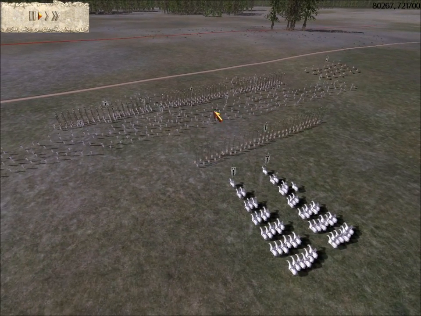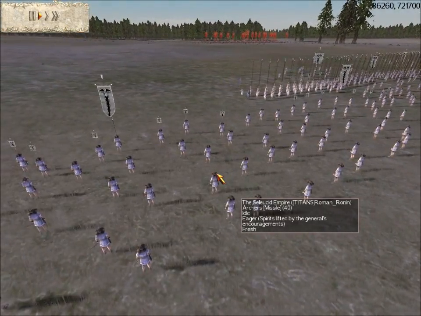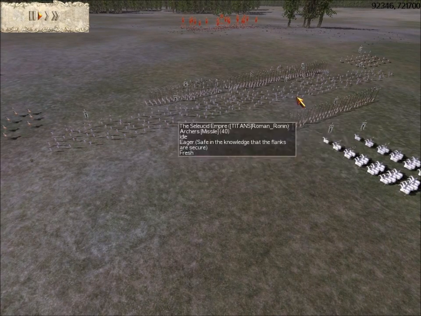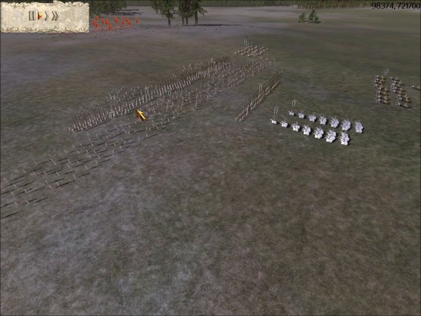And of course my archery contingent here. They are all gold to my recollection. Yes. And they serve not only to pull the enemy, but also to fight back in the missile war and deal damage to the flanks of his unexposed infantrymen. Excuse me there.